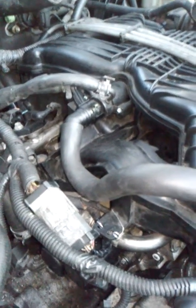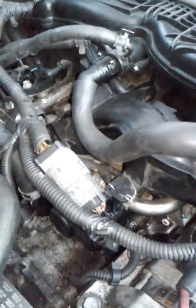So while I removed this unit, I put the butterflies basically halfway open. This butterfly attached to the manifold, that one there, and the other one back here.